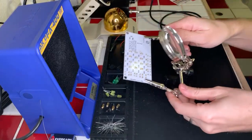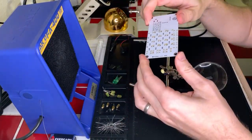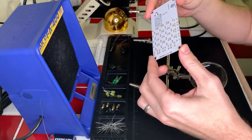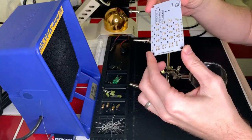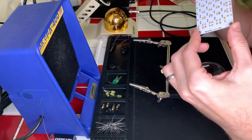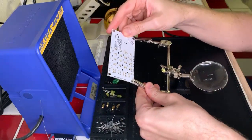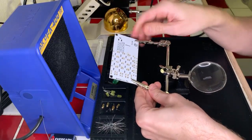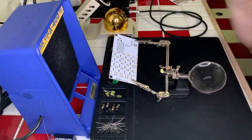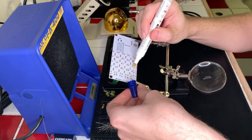Okay, so our little buttons are all nicely soldered on and the leads look great. No problems at all. Yeah, that looks really nice. That one does not look so hot. So I'm gonna reheat that one and get some flux on it really quick here. The one I'm talking about is this little guy right here. So let me get some flux on it and redo that one really quick because it does not look good.